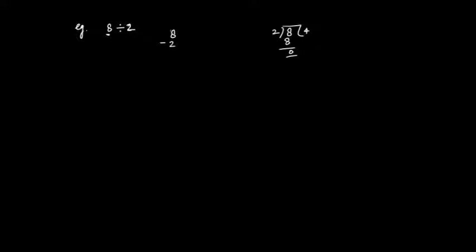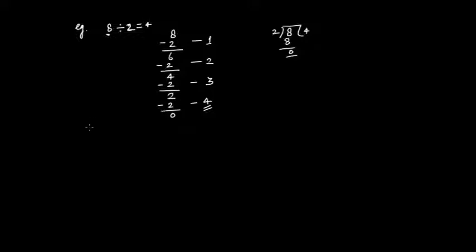The number of times you repeat that step would be the answer. So here it is 8 and 2. 8 minus 2 would be 6, so this is one time. Then 6 minus 2 would be 4, this would be the second step. Then 4 minus 2 would be 2, and this is the third step. And 2 minus 2 would be 0, and this would be the fourth step. So how many times did you repeat this process? The answer is 4. You repeated it 4 times, therefore the answer would be 4.